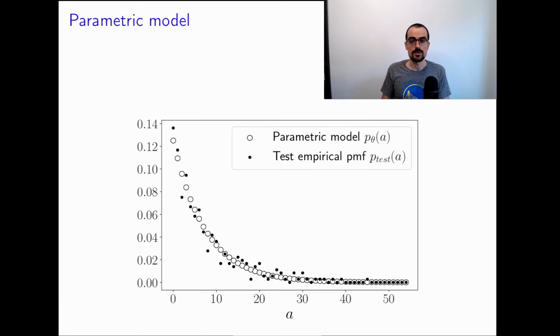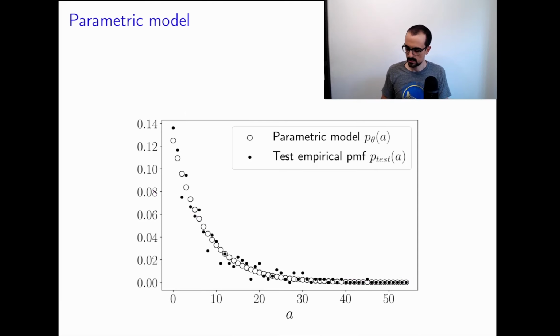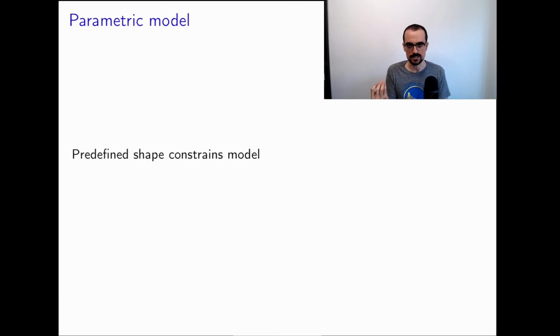Let's take a look at the parametric model. Remember that the parametric model depends on a single parameter. So we see that it has this really smooth shape. It does not try to follow the small fluctuations in the training data because it can't. It's completely constrained to have that shape. When we vary theta, the shape kind of stays the same. I mean, it changes a little bit, it can become more like this or more like that, but it cannot account for these rapid fluctuations. That is something that characterizes parametric models. They have to follow this predefined shape that doesn't allow them to overfit easily.